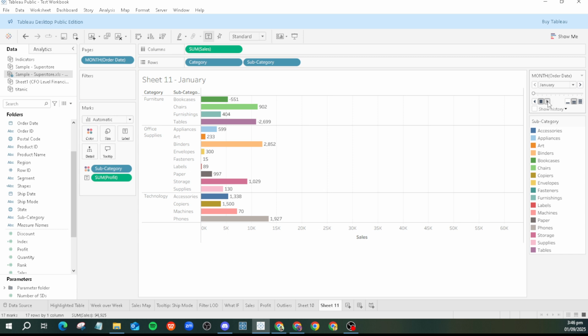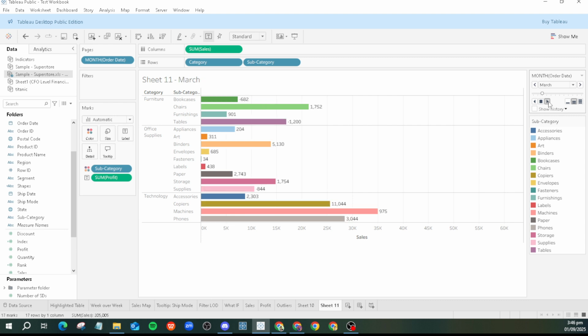To add a splash of color and make your data even more distinguishable, drag the subcategory dimension to the color shelf. This helps differentiate the various subcategories at a glance, making the visualization not only more vibrant, but also easier to interpret. Each color represents a unique subcategory, which provides an intuitive visual cue.